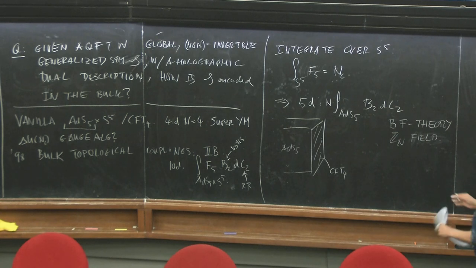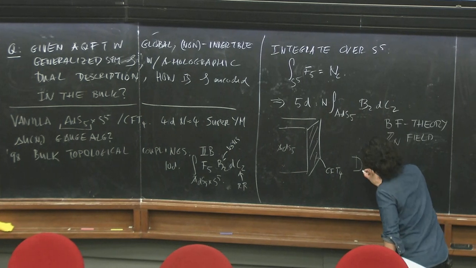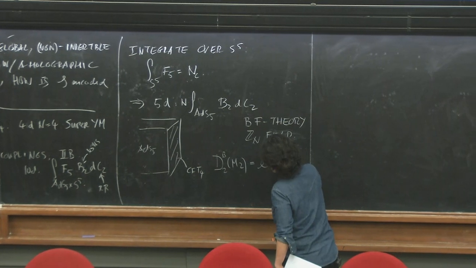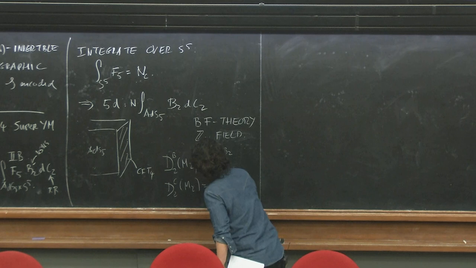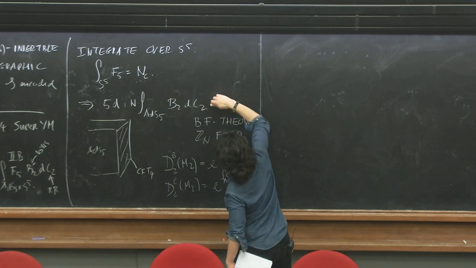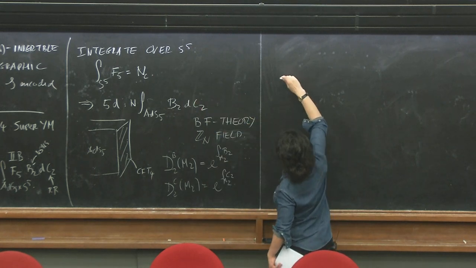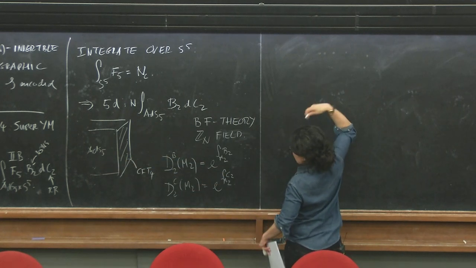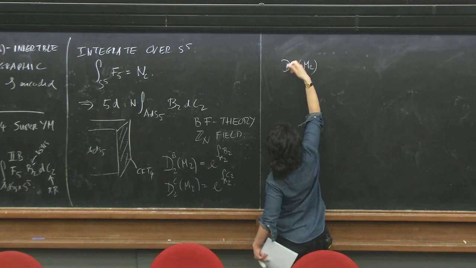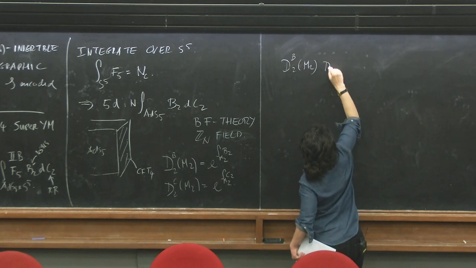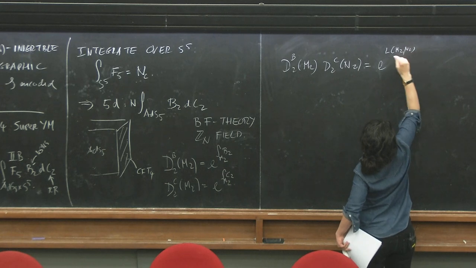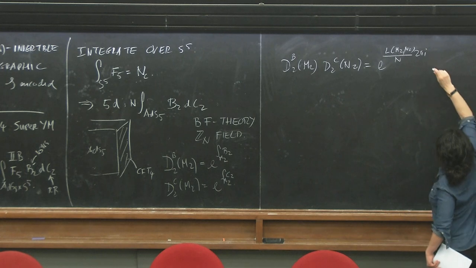Anyway, so I can write down here two types of topological operators, or two types of surface operators on some manifolds M2, which are, let me call this, e to the i integral of b2, and e to the i integral of c2. And what you can show by looking at the theory here is that these two operators in the bulk, so these are surface operators in a five-dimensional theory, will do exactly what we discussed in the first lecture. They'll do some non-trivial linking. So if we insert them in some bulk correlation function, there's a phase, which is the linking of M2, M2' over N, and times the reverse order.